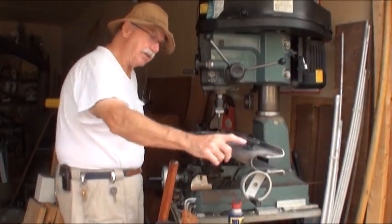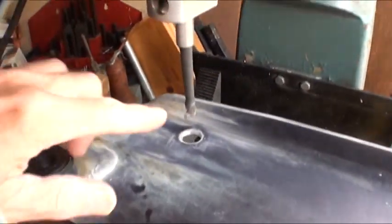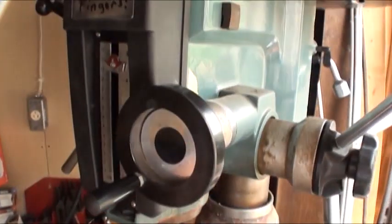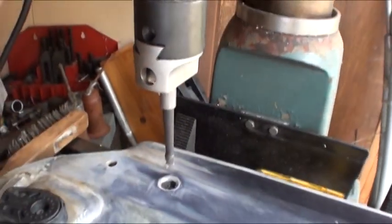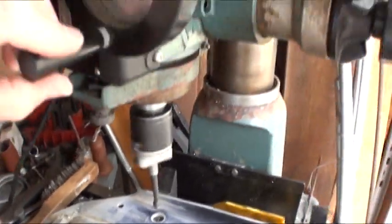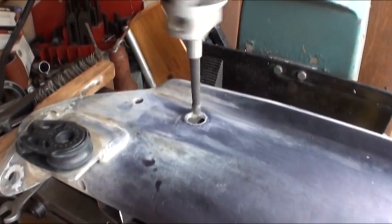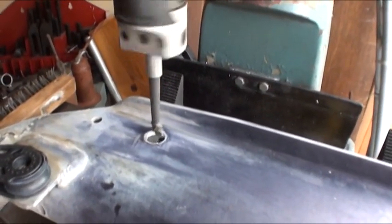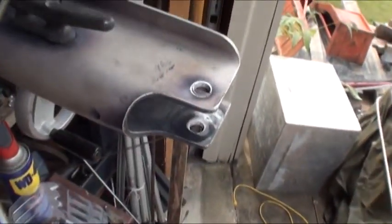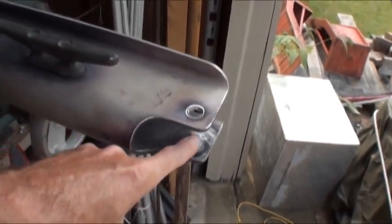I'm going to sleeve it with stainless steel. Let me show you how I bore it. That's a boring tool in my mill. It has a cutting tool on it. You turn the mill on and it rotates, then you lower it down with this handle into the hole and it takes a cut. I'm not going to take a cut because I've already finished the holes. I use a similar technique to cut this one — the stock is long enough that I can cut at the top and keep going to cut the bottom one too.